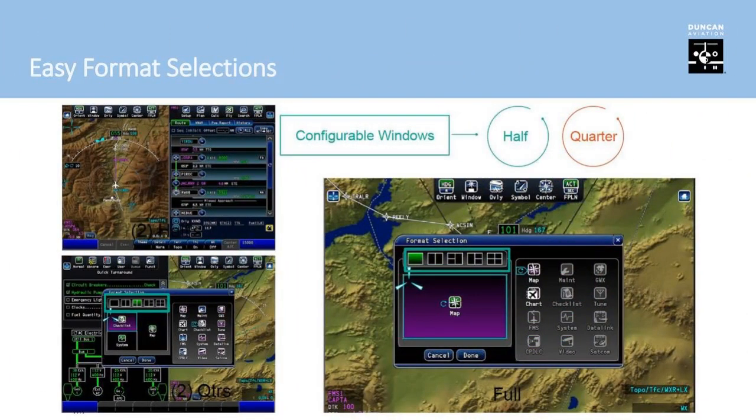Here's an image of different ways you can configure your displays, whether it's one whole screen, a split screen, all the way up to 4 different types of displays. So you can have your systems, your charts, your legs page, your weather, all different. You can have 3 different screens set up 3 different ways. And it's great for the most part, you just customize it to the function of flight that you're in right now. I'm sorry, Jeff, go ahead. Yeah, I was just going to add to that. It's configurable to how you want to be in. It's customizable, so it's kind of nice. You get comfortable and each pilot will have different preferences on how they want to have that set up. That's great.